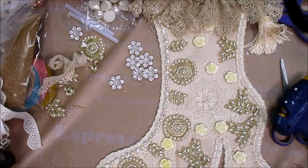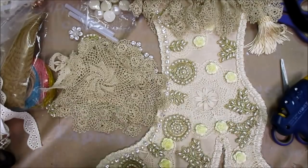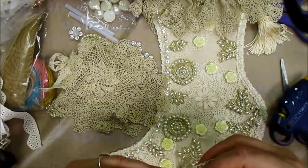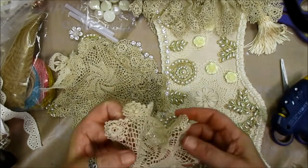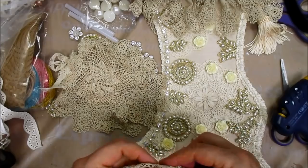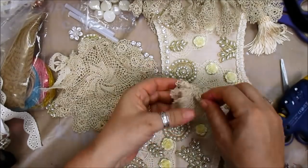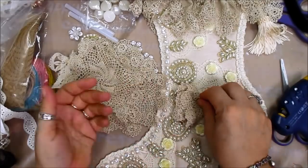What I'm going to do is I've got some of these. I just didn't like it. So I'm going to do a doily one. Like this. Do I need to cut that down?